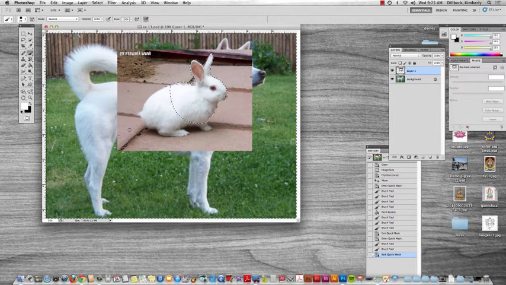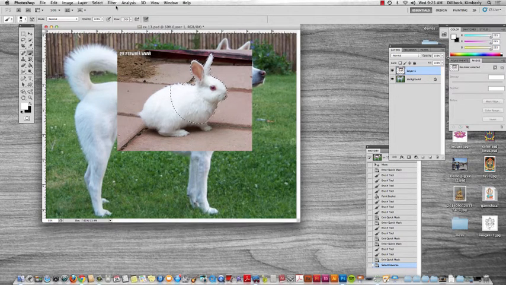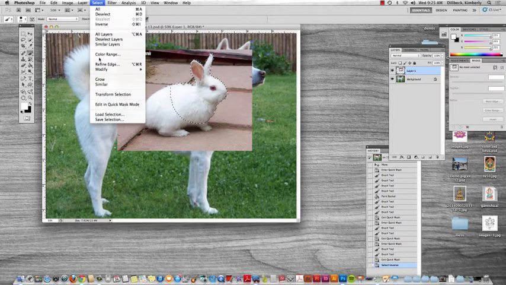Okay, so we click out of Quick Mask, and you can kind of look at it. If there's parts that look like maybe you should fix, you can just go back in. I'm going to try to get some of this to go away. It's a little too much edge. And then I'll get back out. And now I'm going to select the inverse, just like yesterday. And then I'm going to go in and I'm going to refine the edge.